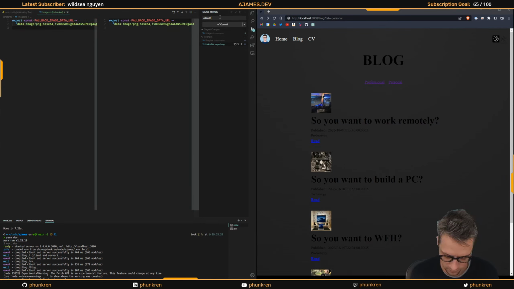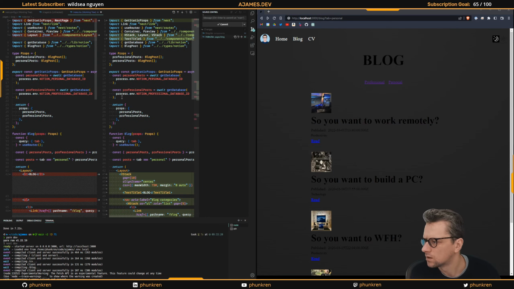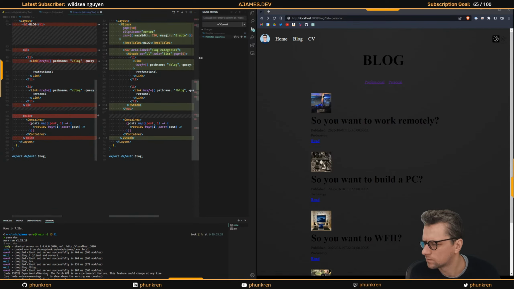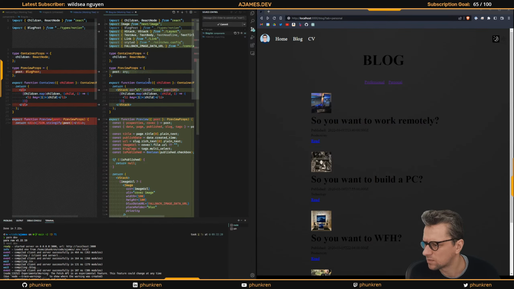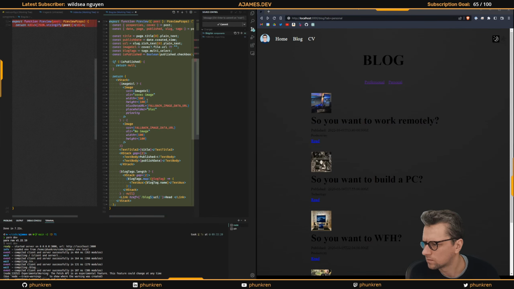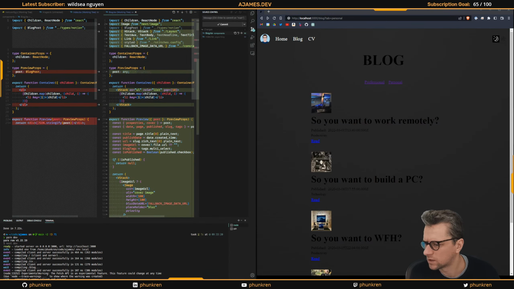Added a fallback image data URL constant. And these can be put together, right? Yeah, I'll just leave that as is. I can put these in.